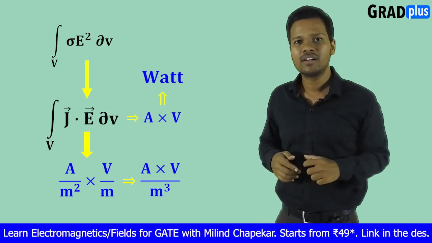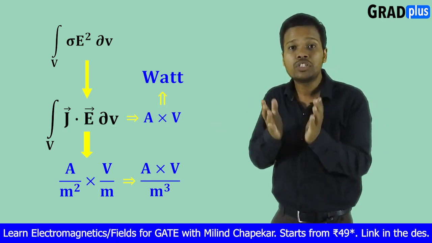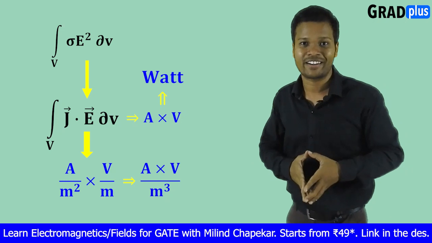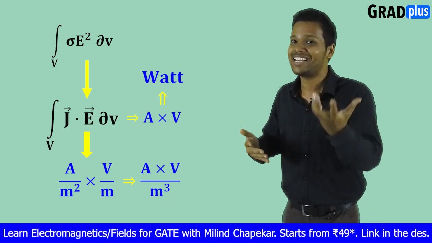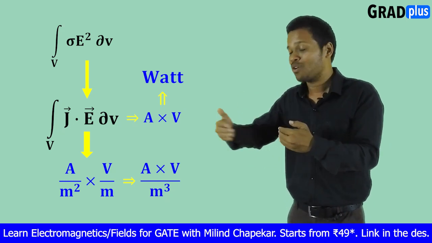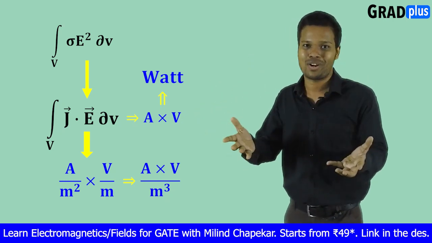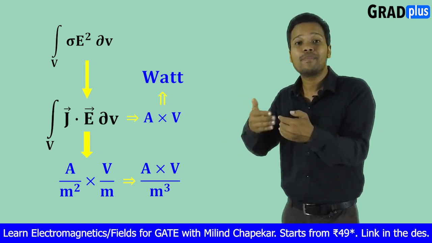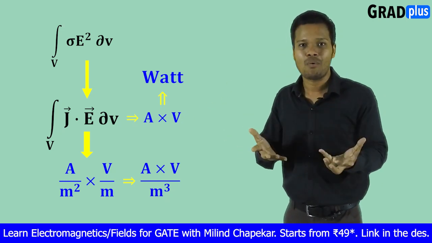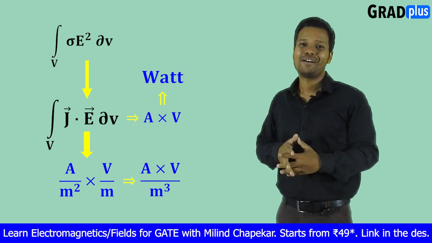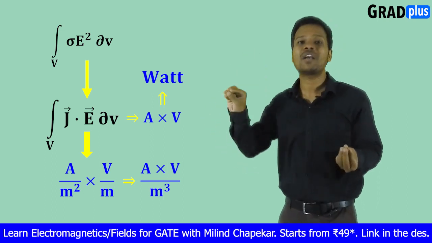And why is this called Ohmic power? Once again, very simple, because this term indicates the power related to conductivity, to conduction current. You know that in networks, the power because of conduction current that dissipates in the resistive nature is nothing but the Ohmic power. Yes or no? The power dissipated because of conduction current, conductivity, is analogous to Ohmic power. So that's why this term must be analogous to power, and more specifically Ohmic power.